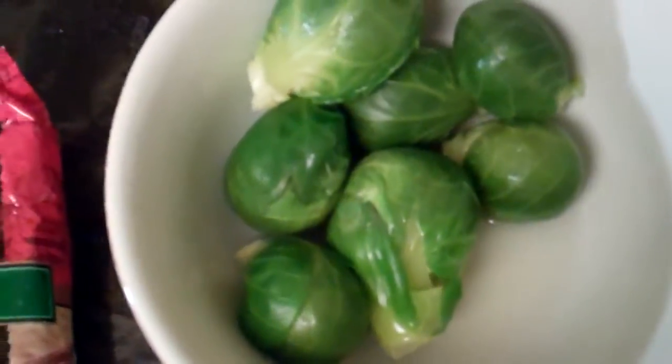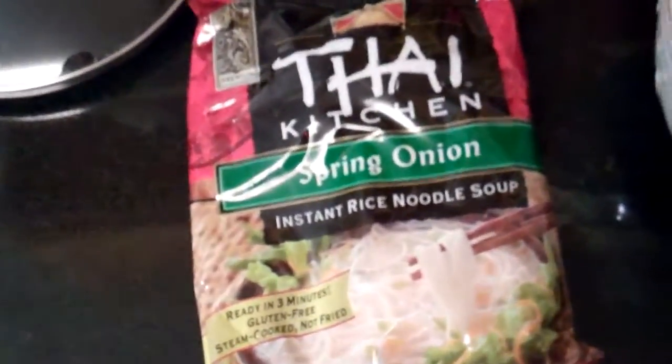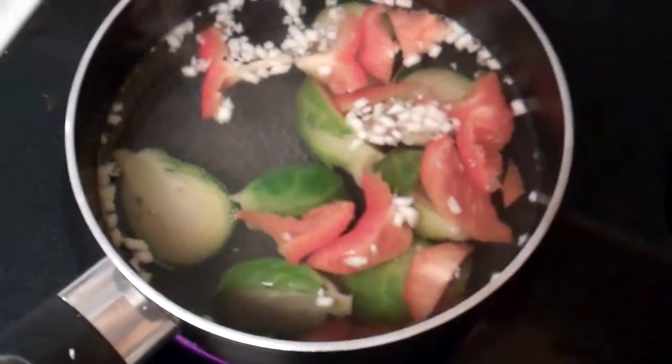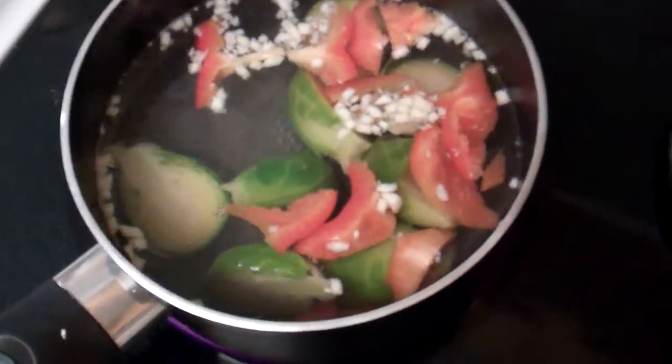How about a beautiful idea to go with those Brussels sprouts that we blanched the other day. We've got some Thai spring onion instant rice noodle soup, a little bit of freeze dried garlic, and you can see we are heating up the water and we've cut up a little bit of red bell pepper as well as our Brussels sprouts.